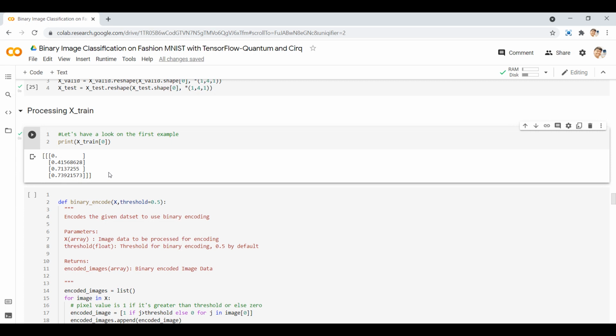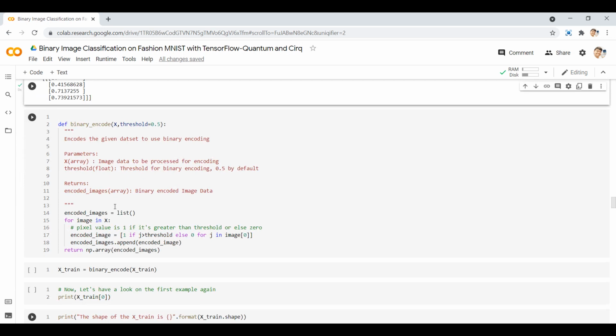So this is the simple technique of binary encoding, and I will let you know why we do this, because it's important to understand: the quantum circuit cannot just directly take in values like that. You have to encode it in some way that is a component of the circuit. So you need to encode the values in such a way, and for this, as you can see here, we just use simple logic again.